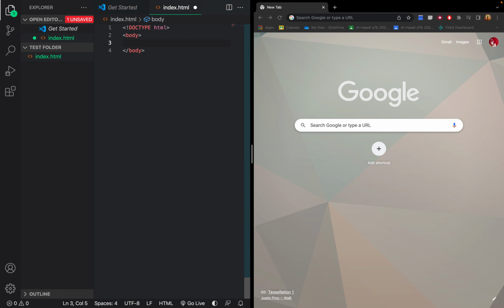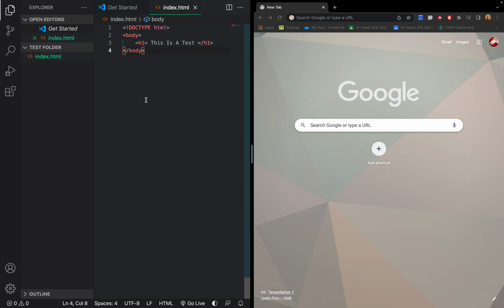So inside of our body tag, we would then go ahead and create a header. There are actually 6 different headers. Again, I'm going to go over all the tags in the next episode. This is just to get you familiar with how to write code. So now in between these two tags, we'll go ahead and write our text. I'll write, this is a test.